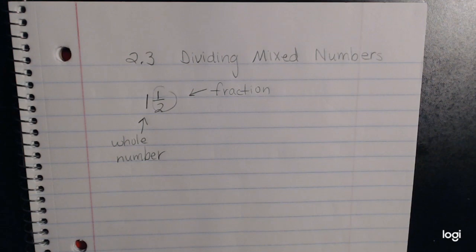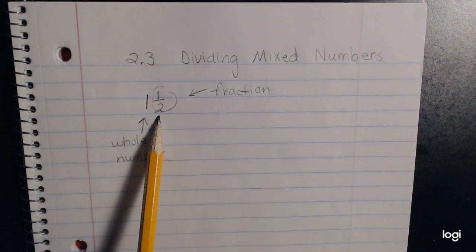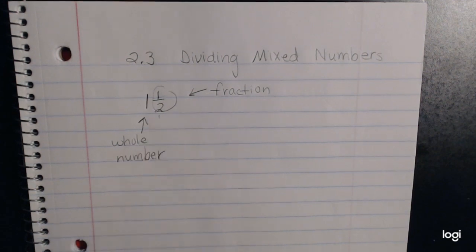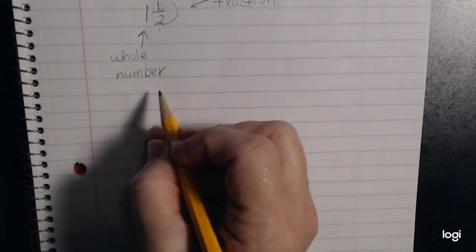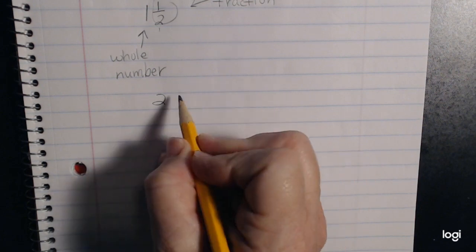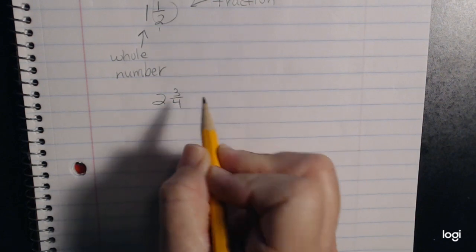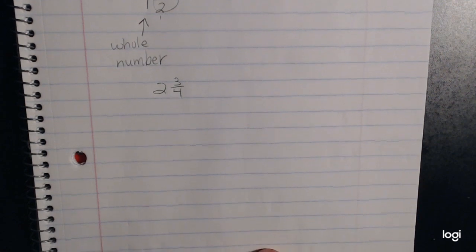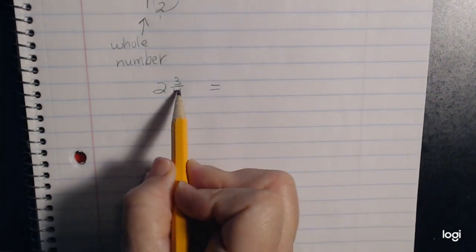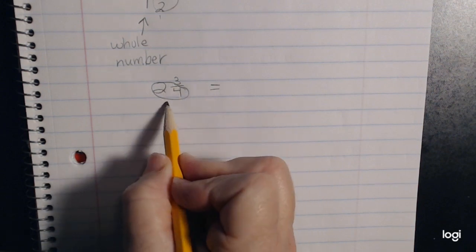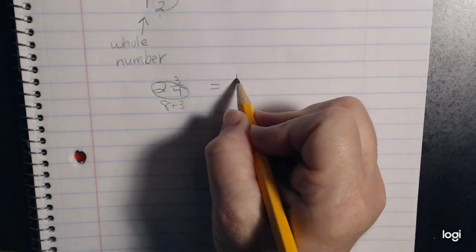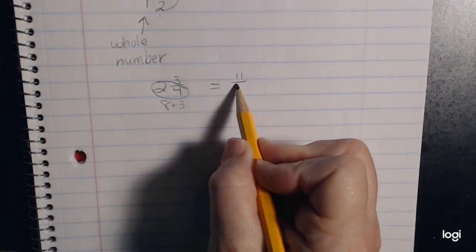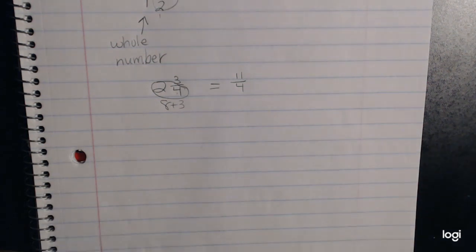In order to divide with mixed numbers, we have to be able to take our mixed number and change it to an improper fraction. And we kind of have practiced that for a little bit. So for example, if I would give you 2 3/4, that's my mixed number. How would I change it to an improper fraction? Well, you remember we circle here. 2 times 4 is 8. 8 plus 3 is 11. And we keep the same denominator, and those two are equal.